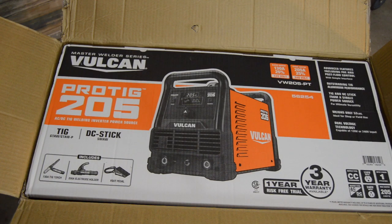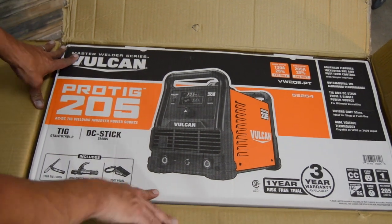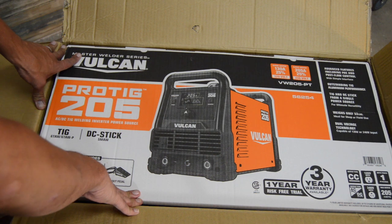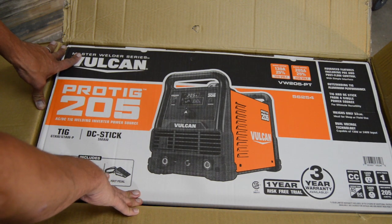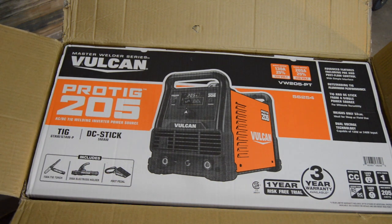Alright, so there she is, the Vulcan Protig 205. It'll do TIG, AC/DC, and DC stick. There are several other welders, like the Everlast and the HP. Those are probably the two most common that you'll see compared. Chinese basic welders, in the $700 to $1,000 price point.